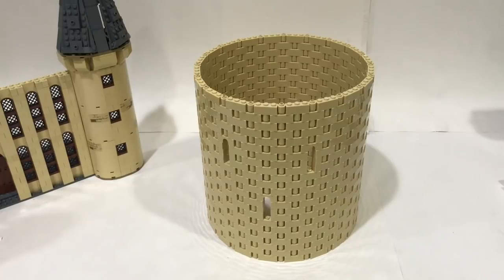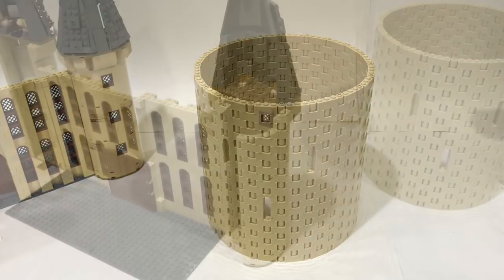Yeah, that should be about it. So yeah, that's probably what I'm going to have to go and do. But anyways, I just thought I'd go ahead and show you that. Now we'll probably work a bit more on the east wing and then end this segment off.